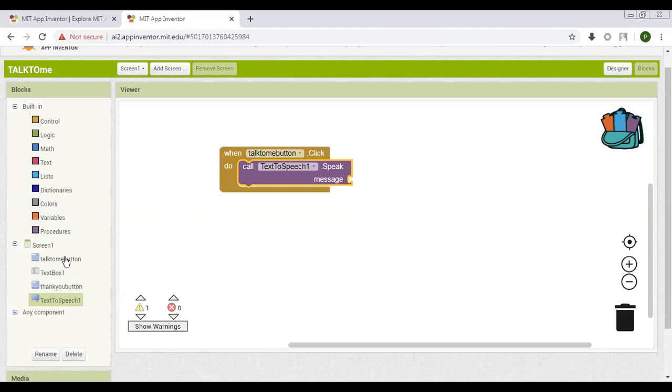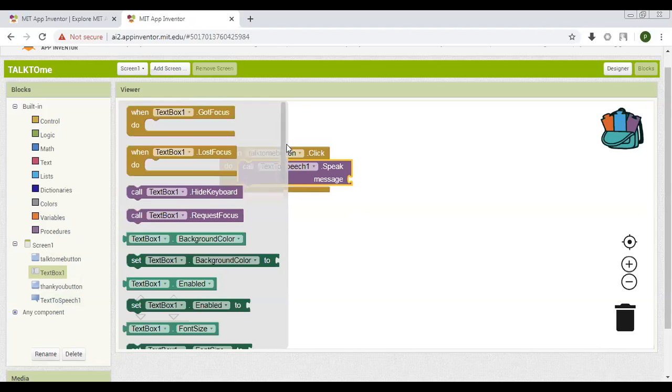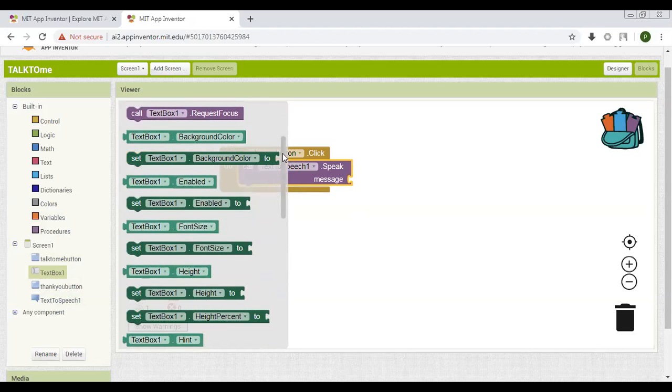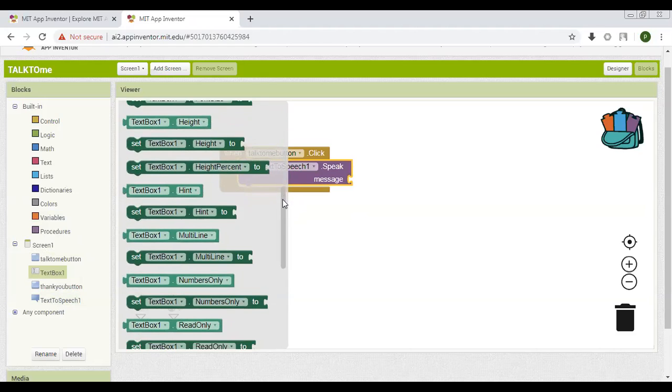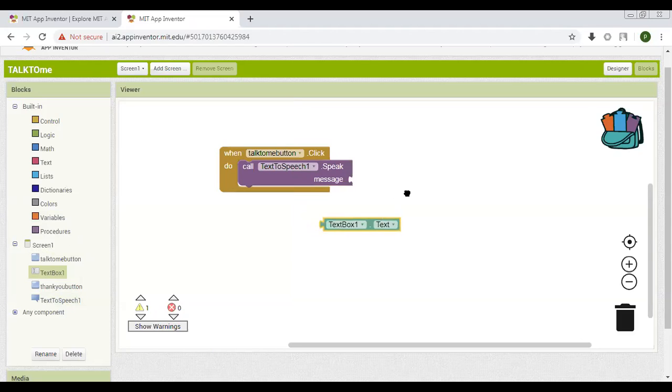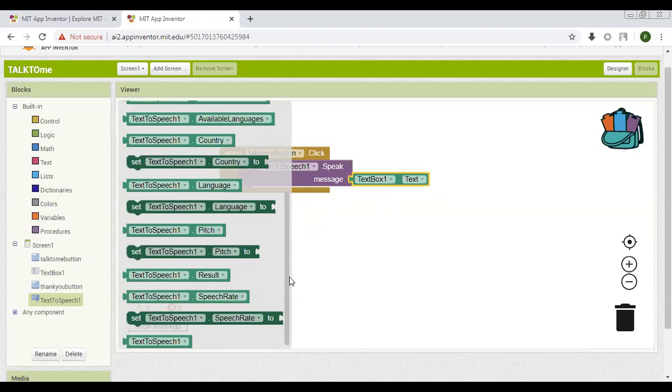Okay. And click on the text box component. Drag down a bit. You will find a getter block which is in light green color telling text box 1. I have a doubt. Yeah, sure. How do we get that purple thing? The purple block? Click on the text to speech component on your left.